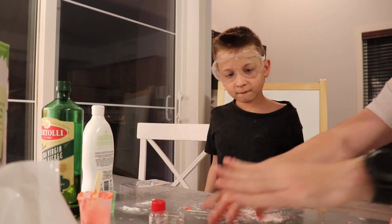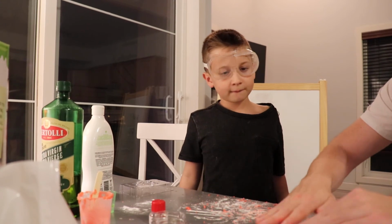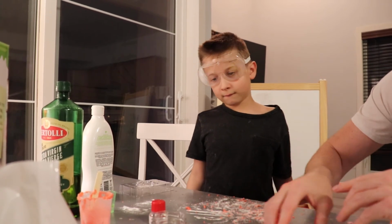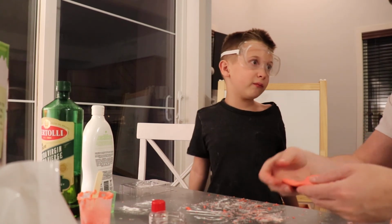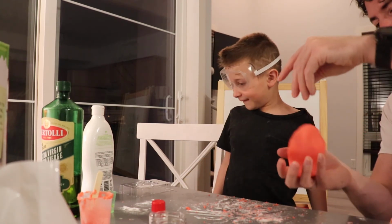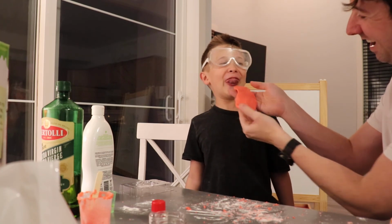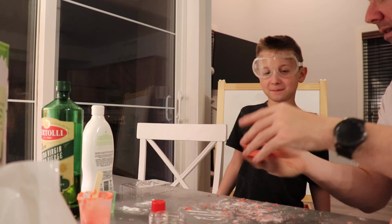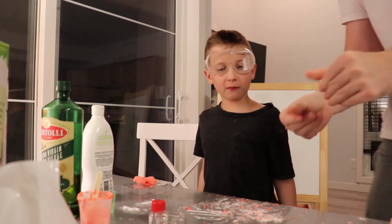See, then you can press it. Look at it. What's the next step? The next step is we put it in the mold. Good thing it won't be wet. Whoa. Looks like a big tongue. Look at that big tongue. Okay, bud, let's put it in the mold. Now what? You gotta squish it in.